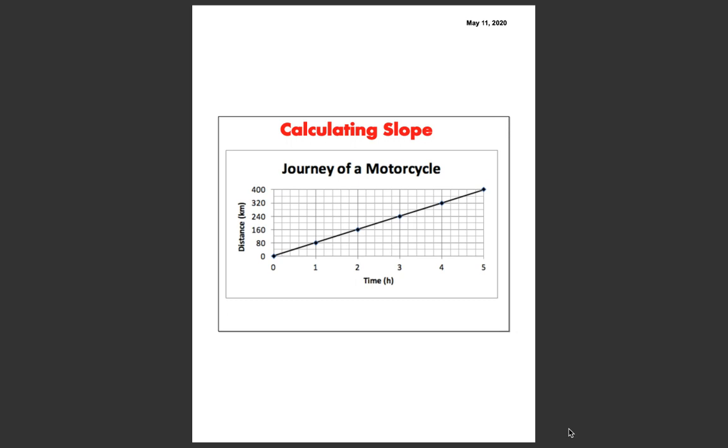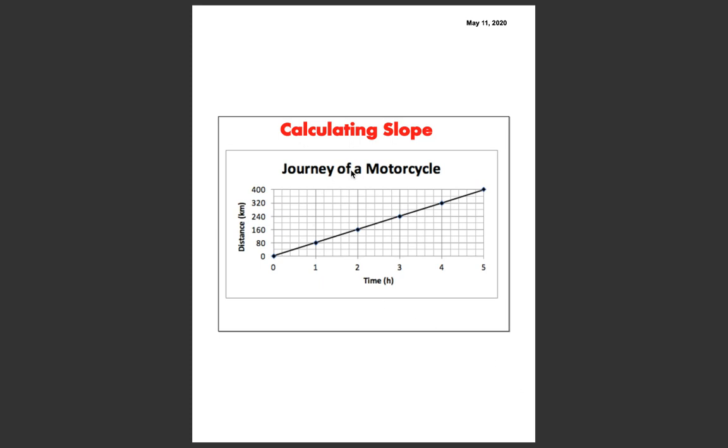So in this lesson, I'd like to show you how to calculate slope in a slightly more algebraic form. We've already done this a little bit before when we were looking at calculating rates of change when we're modeling real life situations that are best modeled by linear relationships. So we'll go back there first, and I'll show you how we did it before, and then we'll see if we can link it to how we would calculate it when we've got lines in the form y equals mx plus b.